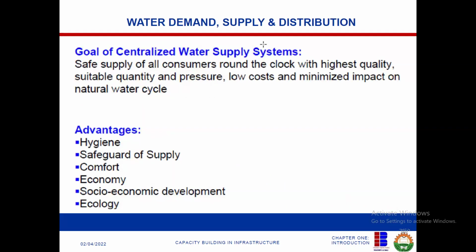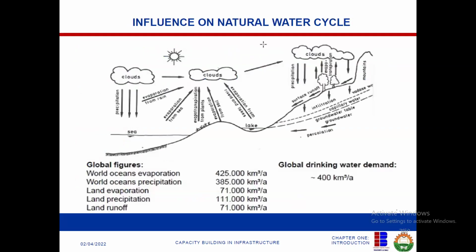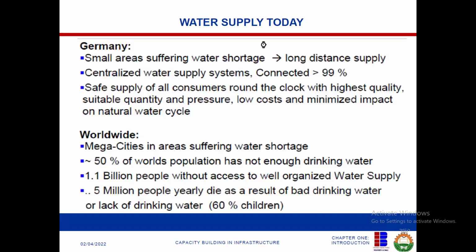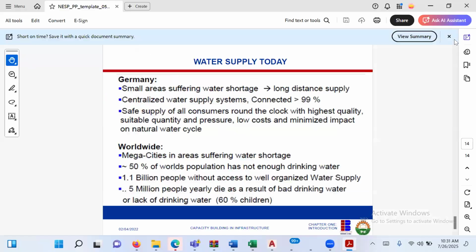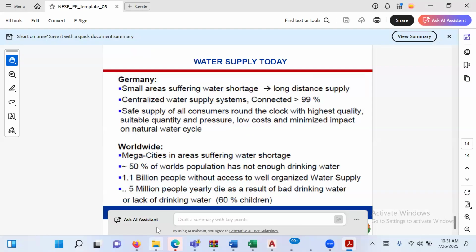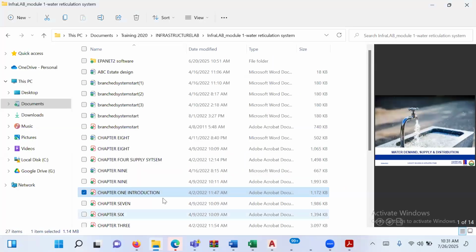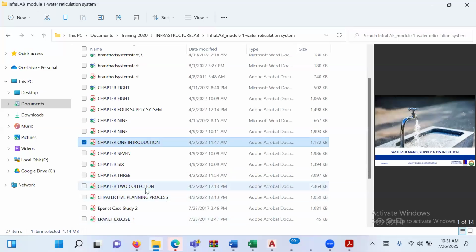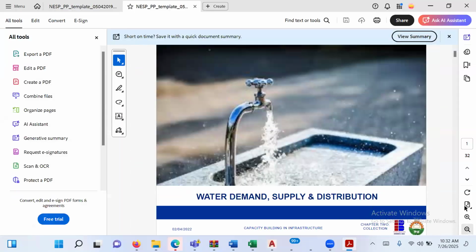Okay, so these things are something we can read. When we read them, we understand them. Okay, so I think that is all for the introduction. If there's no question, we'll quickly go to chapter 2. Any question on this? No, there shouldn't be any question. I think it's quite self-explanatory. So we go to chapter 2.